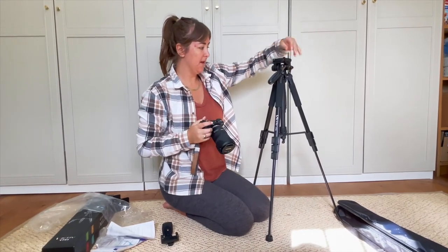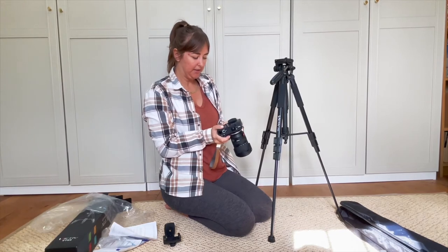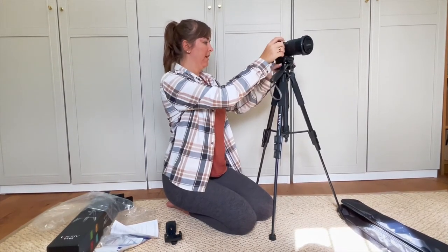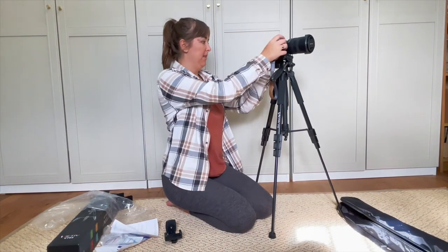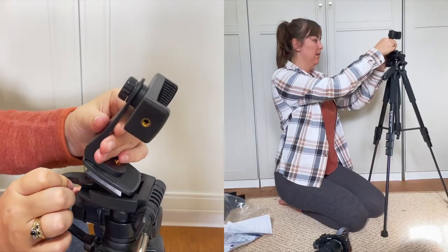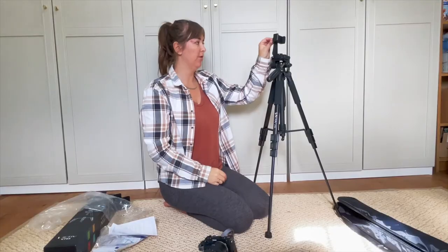The only thing like I said, I would probably get rid of this - I don't think that's necessary. And the other thing is that this doesn't seem to tighten as tight as it needs to go. Like I've really tightened that there and if I put it on there, I can still move my camera around. So that's the only thing that's concerning me - it's not really stuck on. Like my mum's photo one, it was really stuck on there. But otherwise it seems brilliant, and the fact that you can just change it out like this is amazing for content creators - you can just switch and use your phone or your camera, depending if you're doing stories.